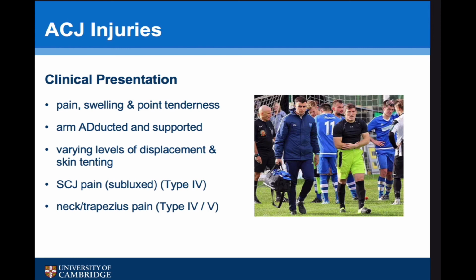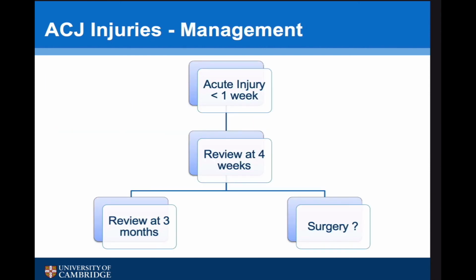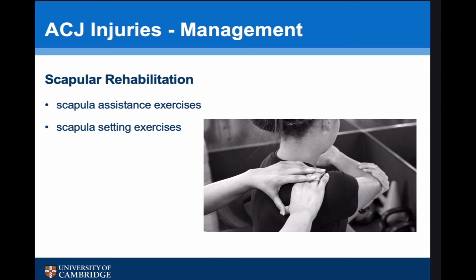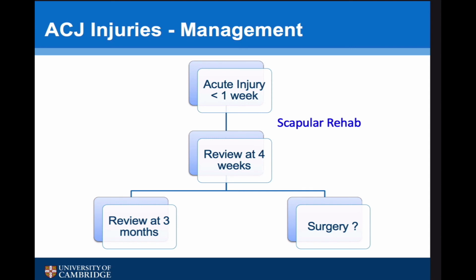The way I treat AC joint injuries that I see in my clinic within a week of injury, I initially send them off for some scapular rehabilitation, and this is really trying to treat the scapular problems. So it's important that they have scapular assistance exercises and scapular setting exercises, and then I'll see them back in the clinic 4 weeks down the line. The vast majority of patients seem to be improving significantly, so I tend to call these coping patients. So I'll let them continue with their rehabilitation and then review them again at 3 months.